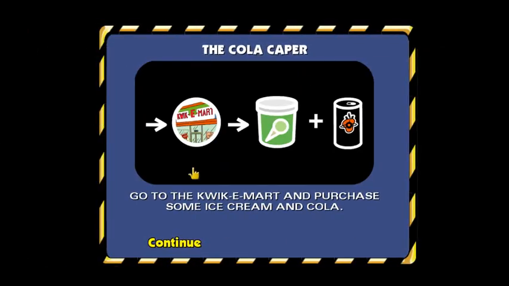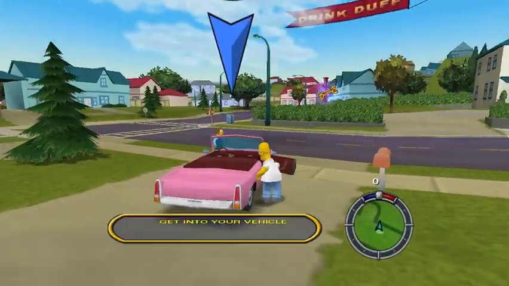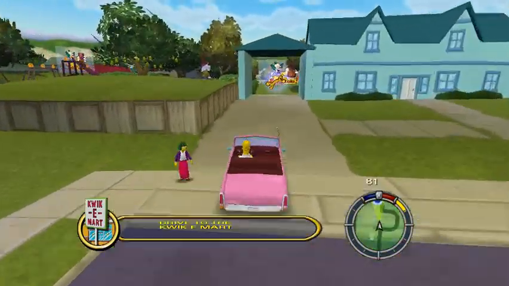Okay, the first mission, the cola caper. Go to the Quick E-Mart and purchase some ice cream and cola. Alright, let's do this. Get into your vehicle. Here is the family sedan. Let's do this. And I already hit someone.